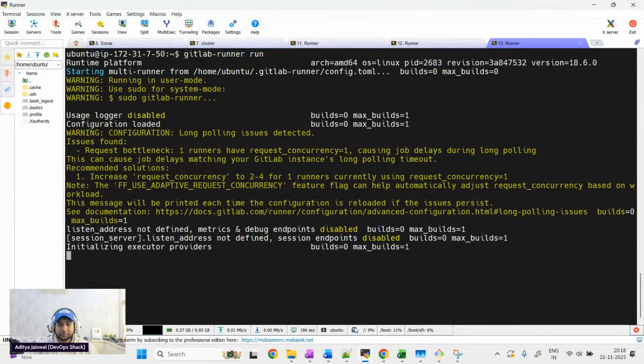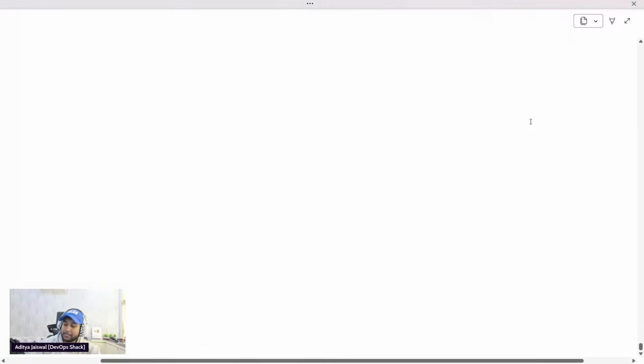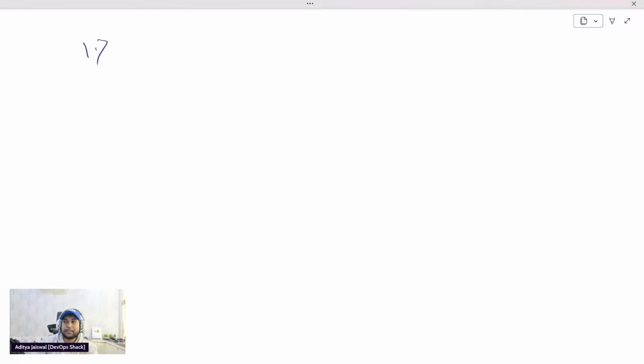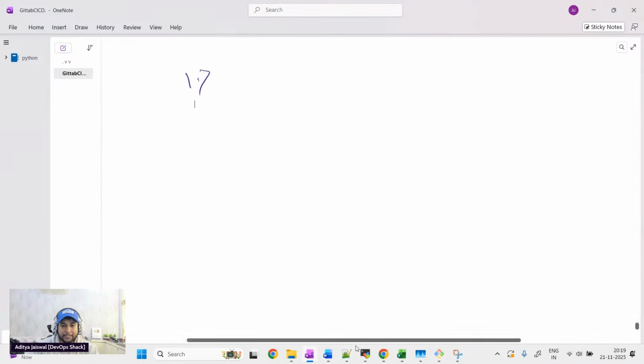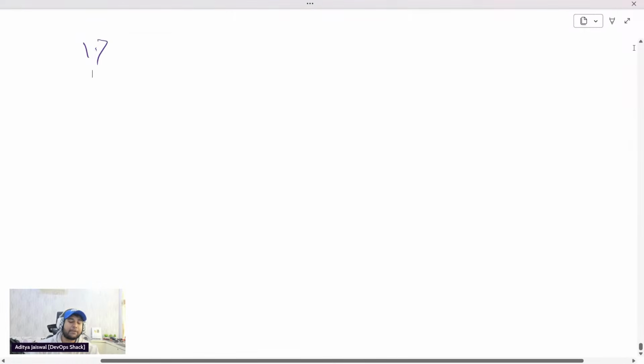So this is done. But there are two very important things that we need to understand. Let me explain before you proceed with the pipeline step. First thing, understand that by default when we execute any commands on our VM, for example, this is my VM, so I execute all the commands here itself, like I'm having a terminal available to me, a screen available to me. But in case of GitLab CI/CD, it's going to execute commands and execute the pipeline stages in the backend, and it's not having access to a terminal.